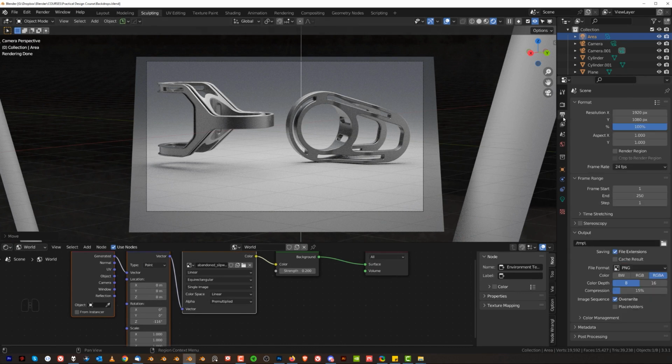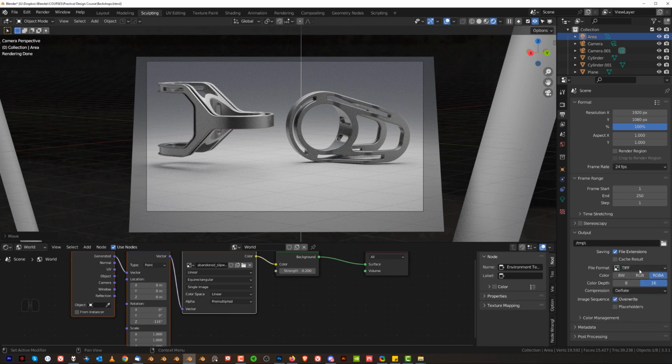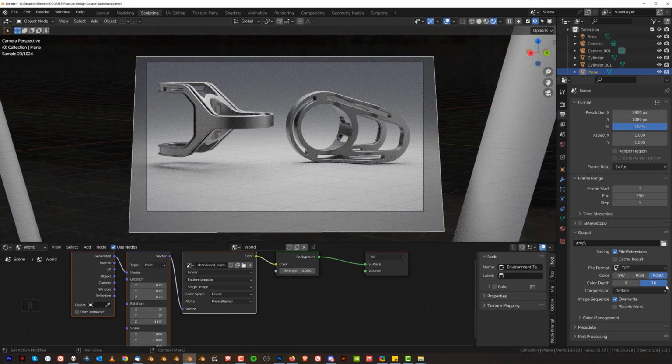And also, when you're saving your image, make sure you're saving it as a TIFF and 16-bit. Now you could save it as EXR. I don't really use EXRs because they're a bit annoying to handle in Photoshop. I'm saving it with TIFFs and they're fine. Now, if you're saving something without the background, make sure that you choose RGBA. A stands for alpha. If you choose this one, it's going to be a white background, okay? You need this if you want to render something like this, okay? So if you render without a background, make sure that you use this.